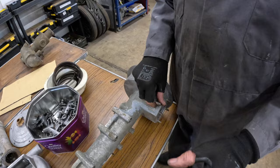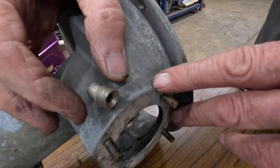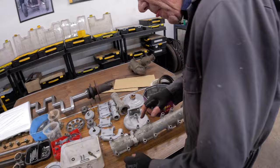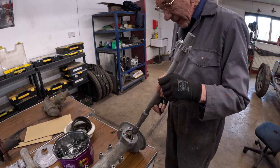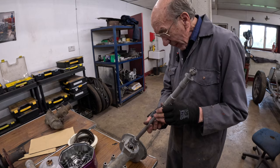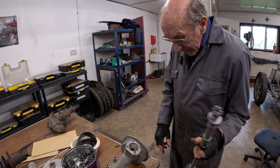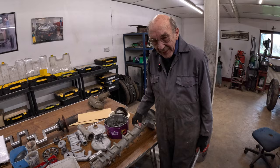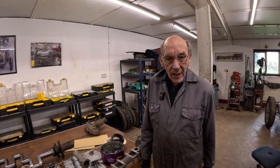We'll get an O-ring in there, and then the felt along there is going to have another workout — we might end up with an O-ring there too. The oil rushes down the mains, comes out there, floods into the cam chest, floods along, and then runs down the end and out of that little tube — but that ain't big enough. On the other engine we made that bigger, but I think we've got to make it bigger still because there's a bearing in there with the shaft that comes up from the crankshaft to drive the cam wheel, so it's got a tortuous path to drain down into the engine.